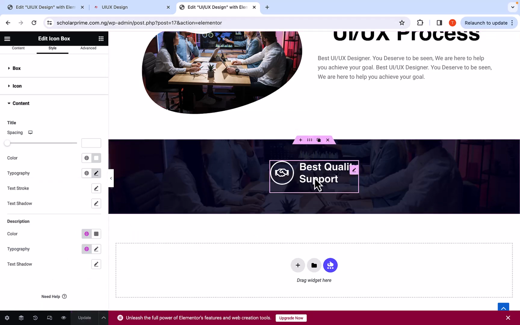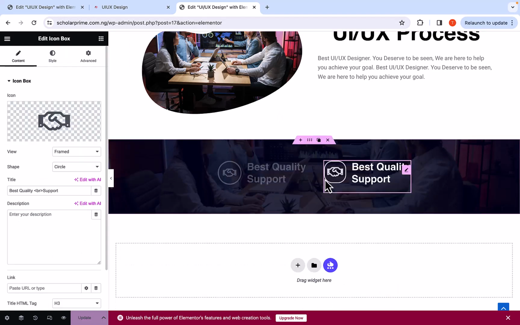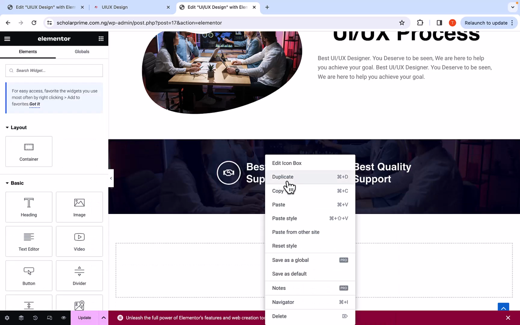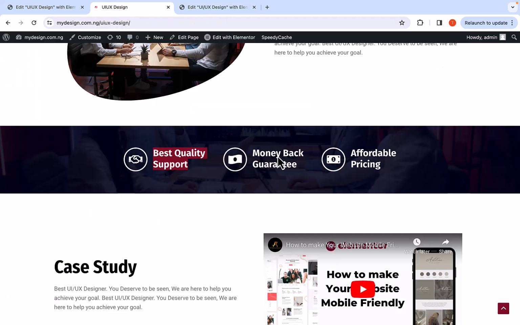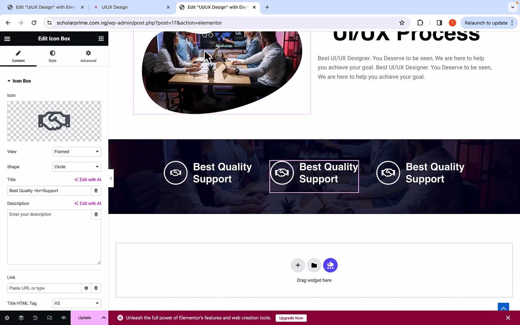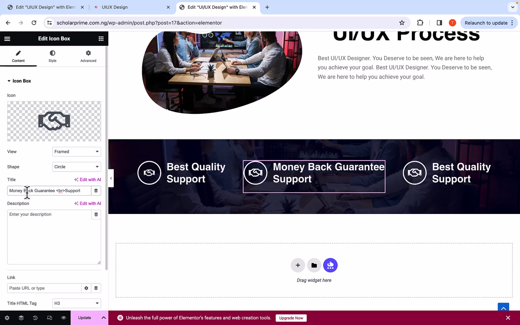So what I'm going to do, I'm just going to duplicate each and every one of these. So I'm just going to come over here, duplicate, then come over here, then duplicate. So here we have money back guarantee. So we'll just come over here. Then I'm going to change this to money back. Then I'm going to copy this guarantee and then paste it somewhere here.